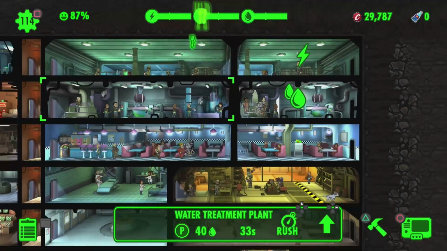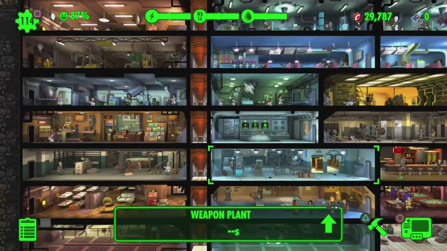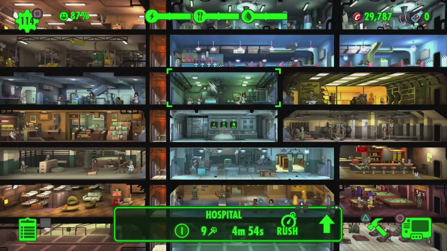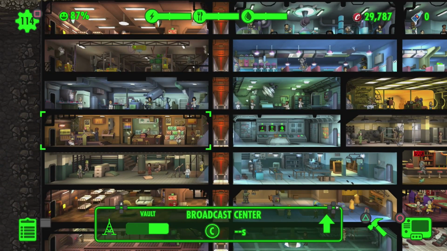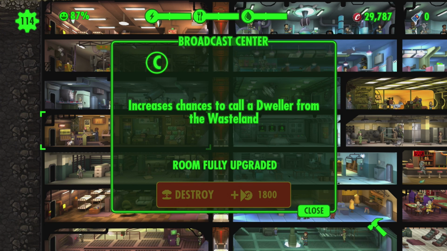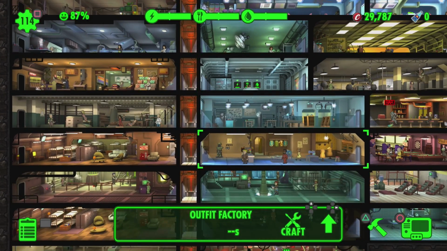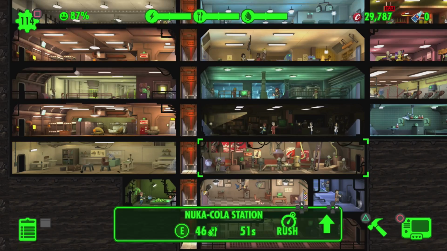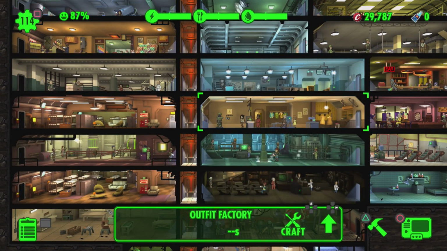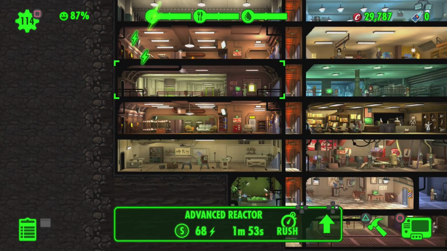All right. So you can see I've got a lot of people, 114. I do have the broadcast center maxed out. It's not going anywhere. And I can get a couple dwellers in every day, but I'm starting to fill out here for the space that I've got, and I just don't need any other people coming in, and I don't seem to be attracting legendary dwellers coming in, or wasteland travelers, which I thought would be the case.